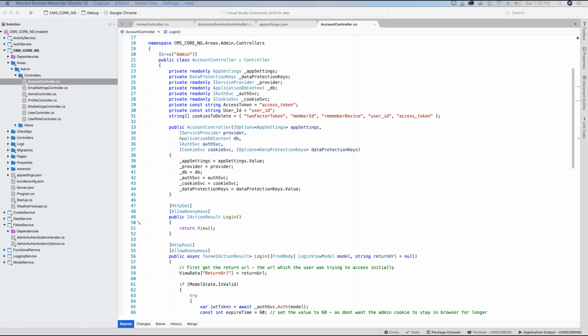I welcome you to another video tutorial where we are building this CMS application using ASP.NET Core 3 and Angular 10. In the last video tutorial, we implemented the required dependencies in the startup class. We created the activity service and we also recreated the database, basically reinitialized the database with the new DB sets, which is the token model and the activity model.